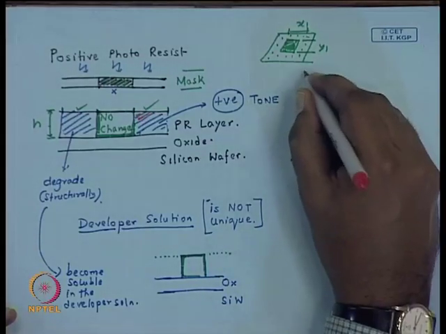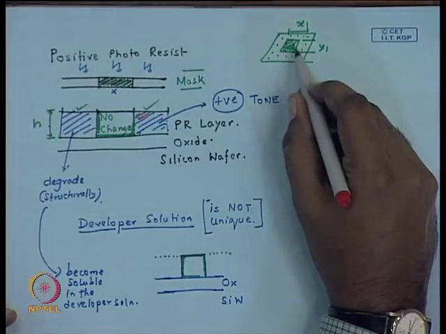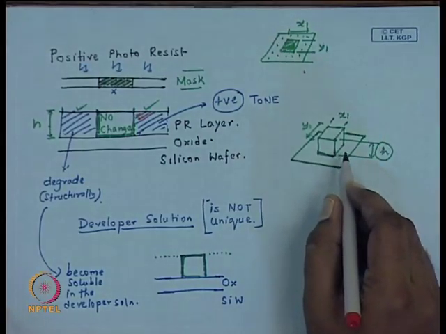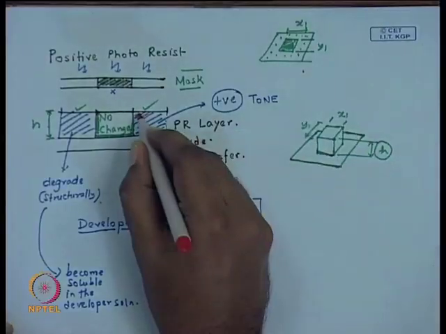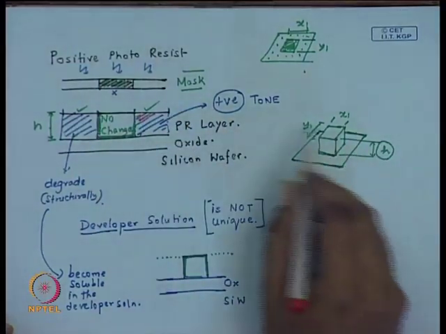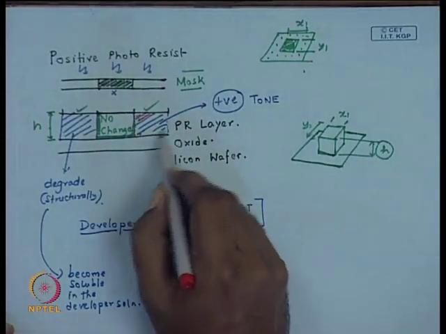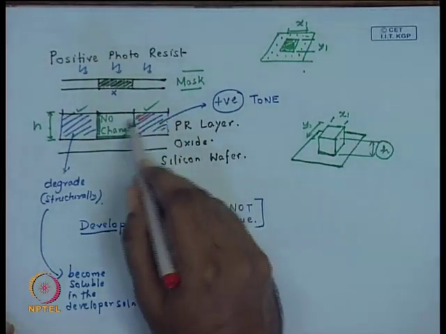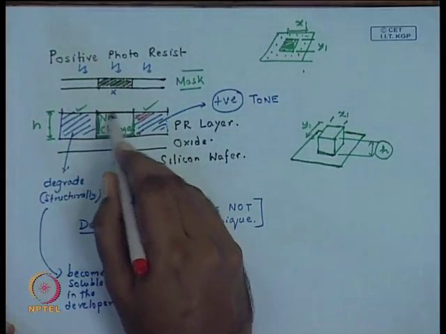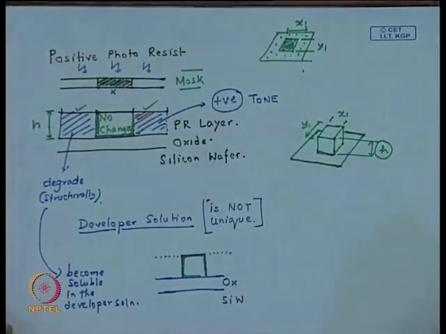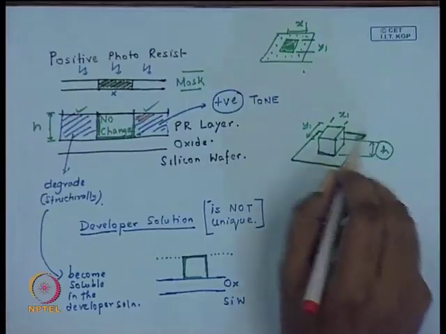What happens is that the chemical pattern which you had on the mask now gets converted to a topographic structure on the photoresist layer. Of course, there are several nitty-gritty details, for example, whether your exposure has a sharp interface, and whether during development the entire exposed photoresist layer is stripped away. One has to also ensure that no polymer from the unexposed area gets stripped away. These are some of the critical issues. We might be discussing some of them at a subsequent phase, but in a nutshell this is the basic principle of photolithography.